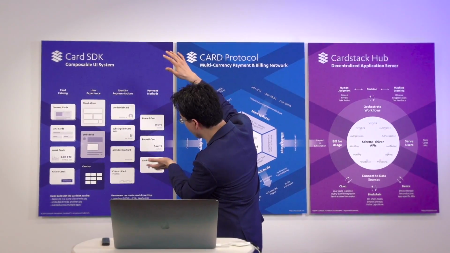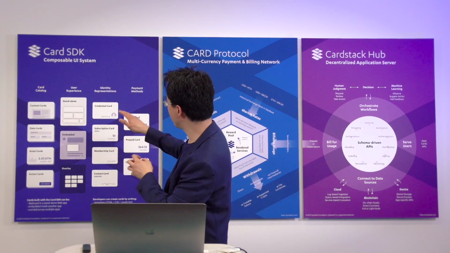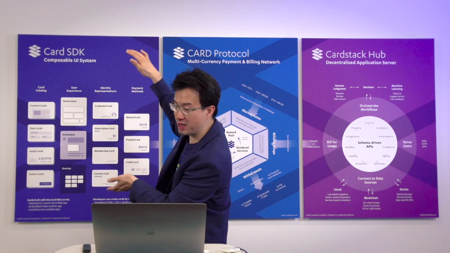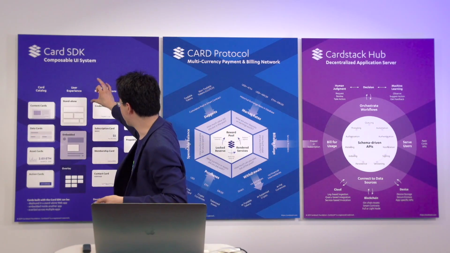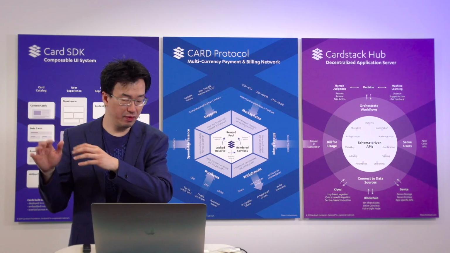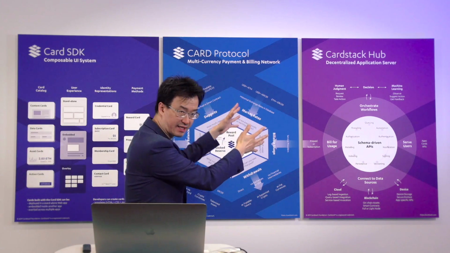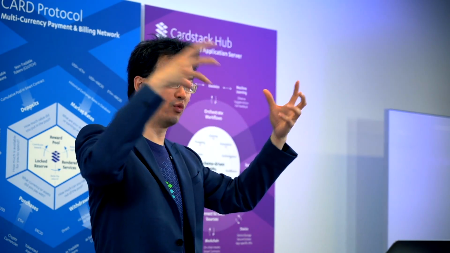So this would be the UI. It contains templates, schema definitions, and data source mapping. But the idea here is that these are mini apps that get aggregated together into a kind of super app, whether standalone, embedded, or overlay. To power all of this, you have the Cardstack Hub, which acts as a go-between between these cards and the rest of the world.